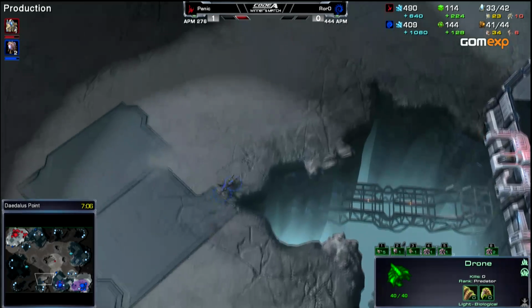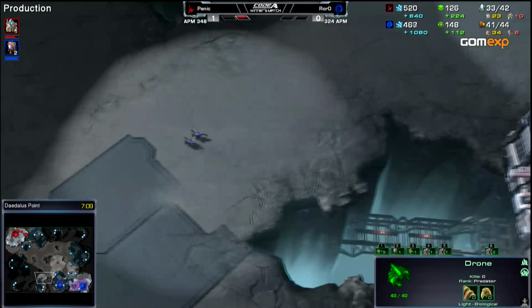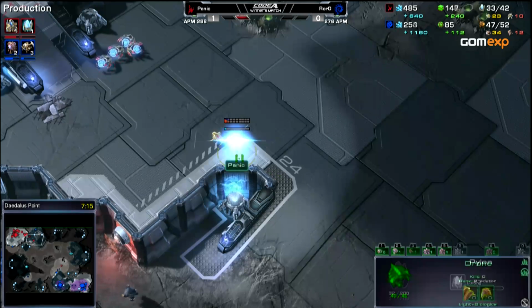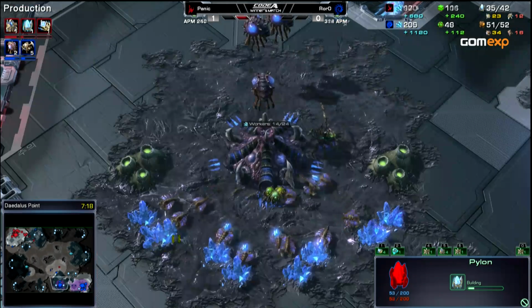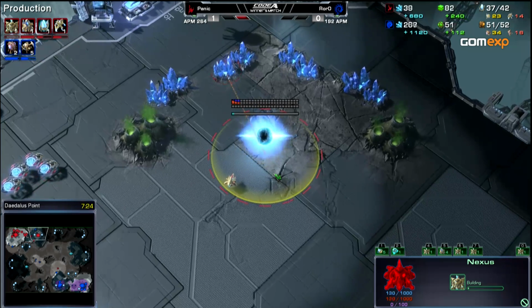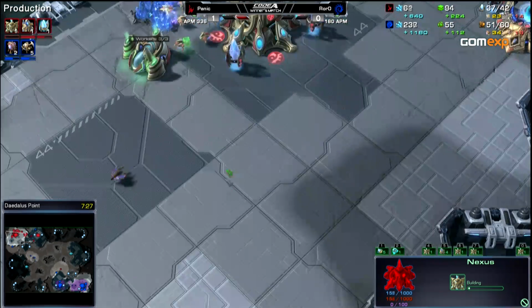There's still a drone in the main base during all of this, by the way, and an Overlord, so you can scout that it's 4 gateways coming out. And is he really going to try to take a Nexus here? I mean, I guess he has to. What else is he going to do? Is he going to 4-gate? Yeah, exactly. You cannot play a 1-base play if you're so far behind already.